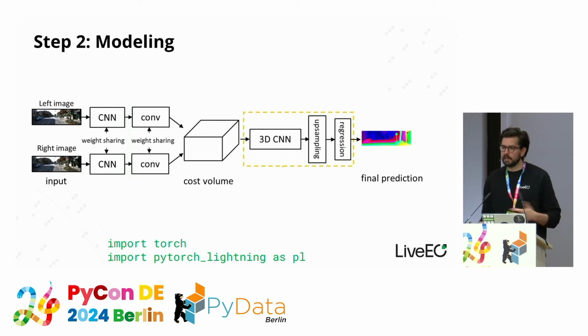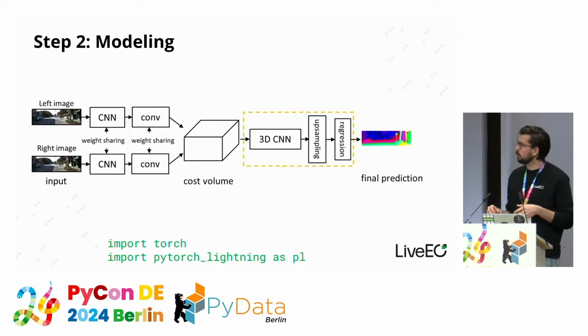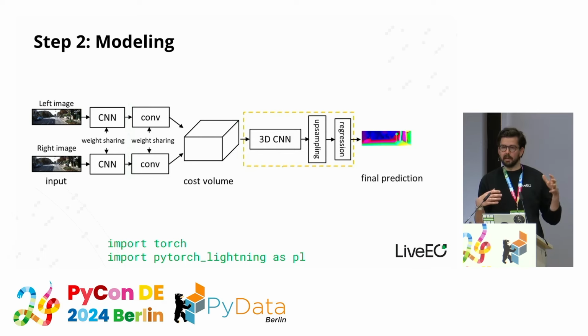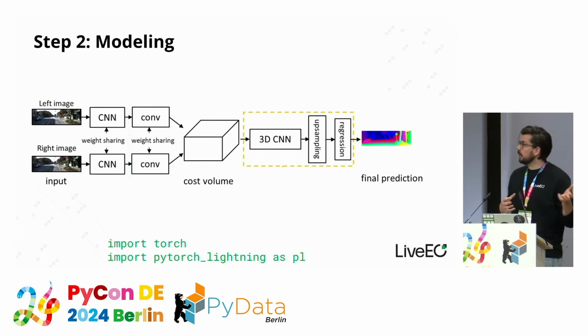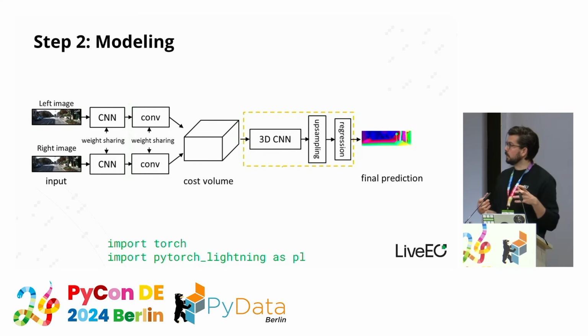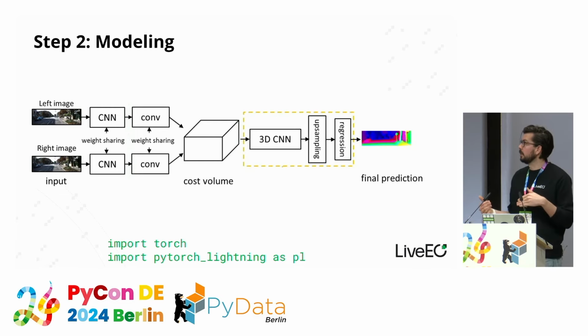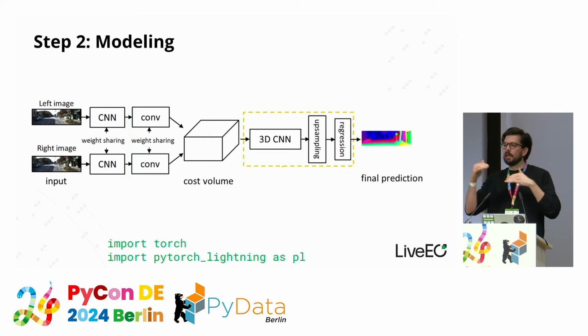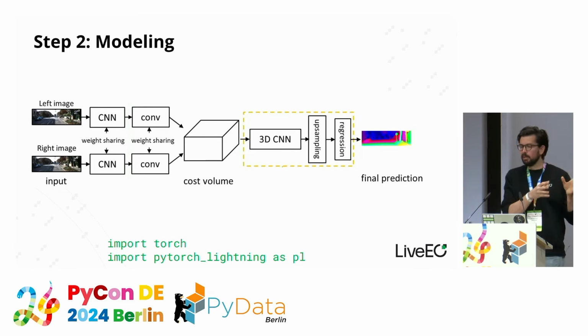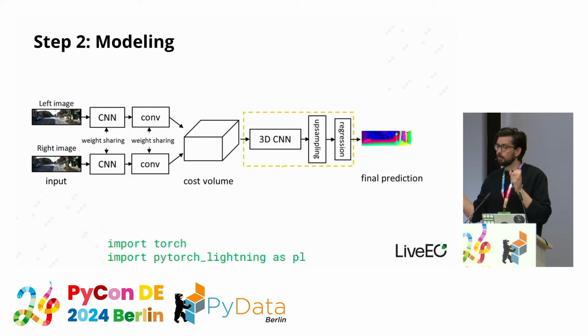So I want to talk quickly about some of the deep learning models that are used here. The models quite often have very similar architectures. This is just a little cartoon of one. Effectively, you quite often have convolutional neural networks as feature extractors. You then use these feature extractors to build up some kind of cost volume, which is effectively where you stack the features on top of each other. And what you're trying to do then, there are different ways. Some people use 3D CNNs. You can also use some kind of attention, where you try to figure out which pixel matches, and you look at the embeddings. You see what embedding of a pixel in this image matches with an embedding of a pixel in another image.